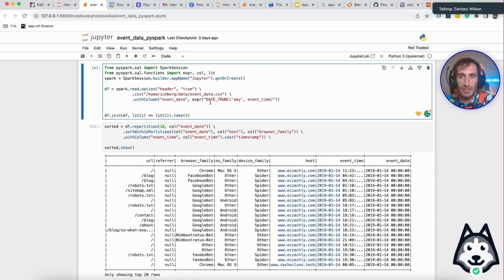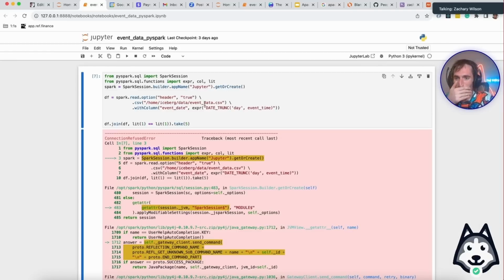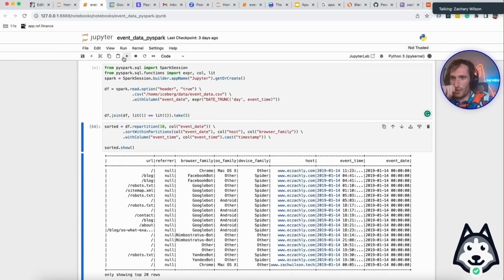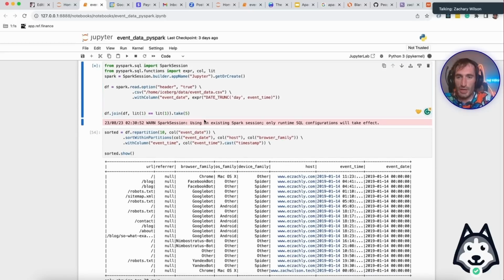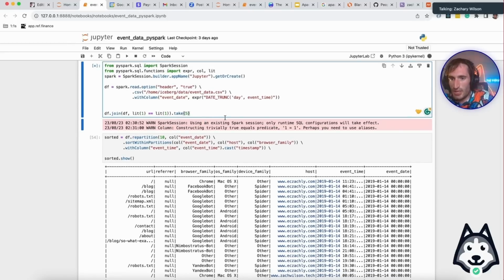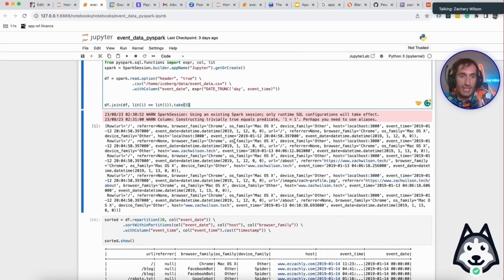Is the kernel even running? It says the kernel is idle. Did I straight up kill the kernel right now? Okay, let me try and run this again, because this should be okay. There we go, now it's alive. I just had to refresh. So this is running now, and I'm pretty sure this is not going to OOM, because see, boom, it didn't OOM, even though we did a crazy cross join here, right?